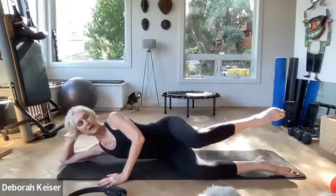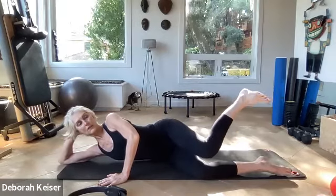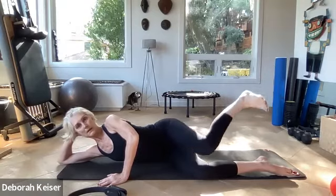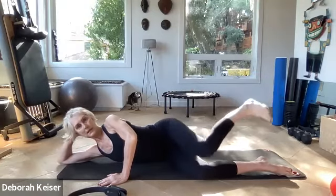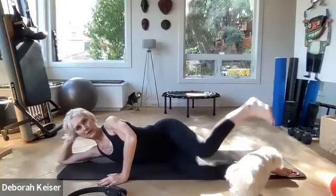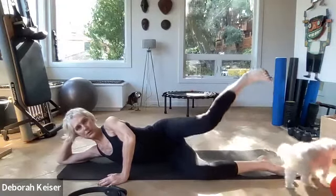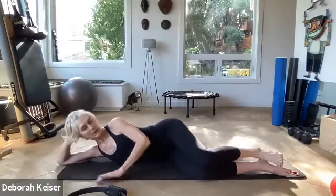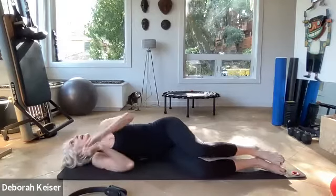Bend it in tabletop, point the knee down, flex your foot. Push up, kiss, up, kiss, up, kiss. 5, 4, 3, 2, and 1, and bring it in. Beautiful. Let's roll into our back.